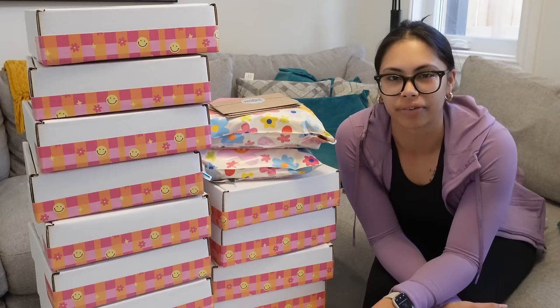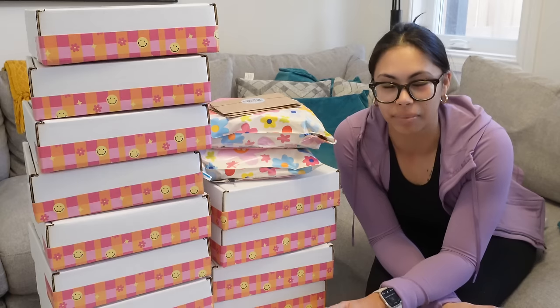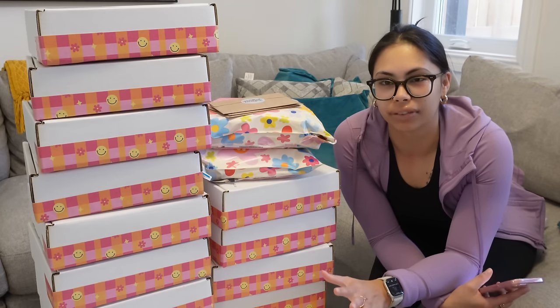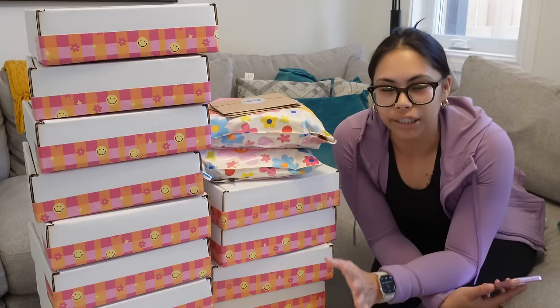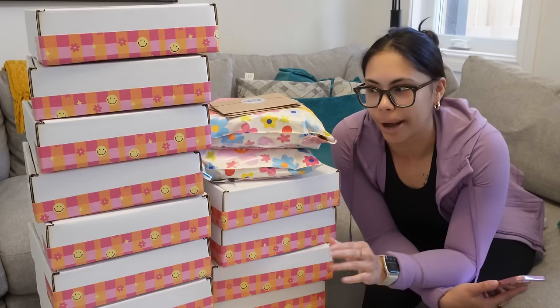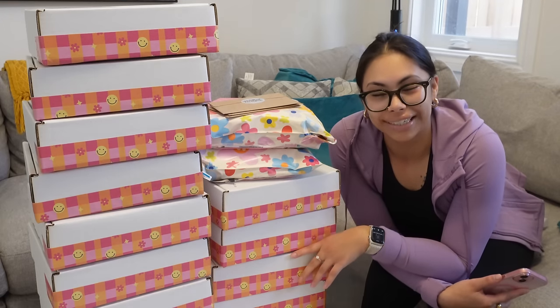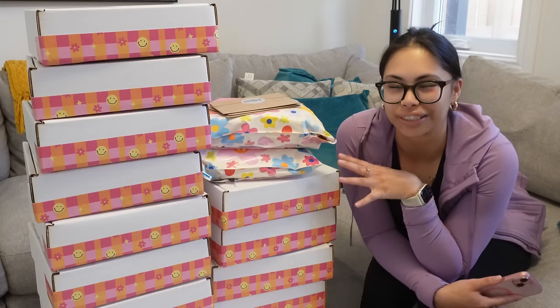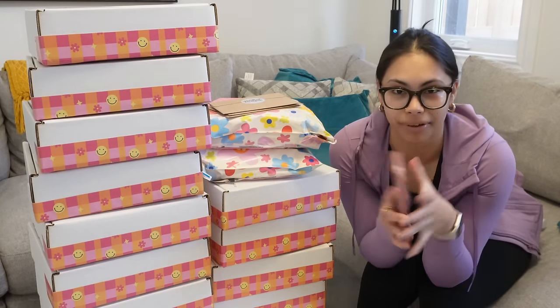I'm also prepping for my first market. So there's just a lot at once at the end of April. I want to give myself enough time to really move and not get too overwhelmed and burnt out right before my first market of the year. So I'm going to put these all in my car because there are so many boxes, and I'm going to take some pictures first for Instagram, and then I'm going to continue filming my day in the life on my phone.